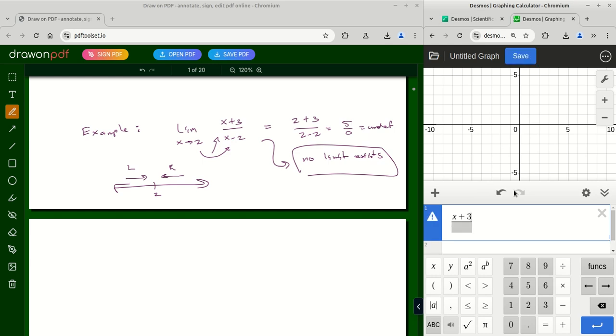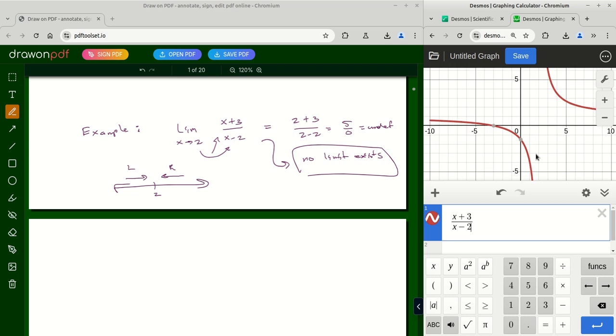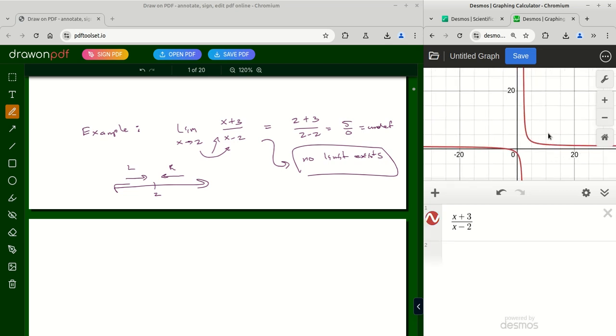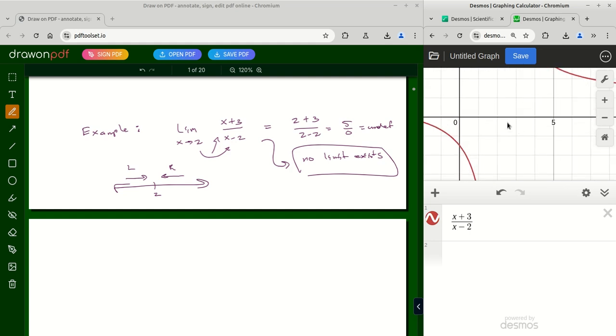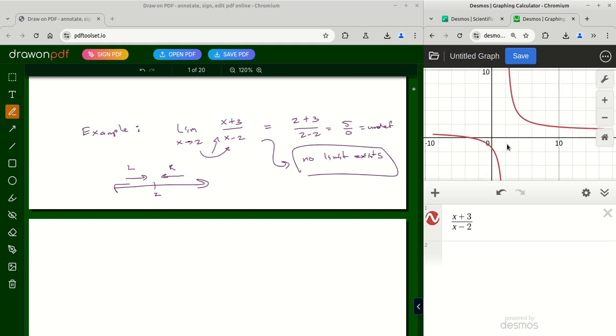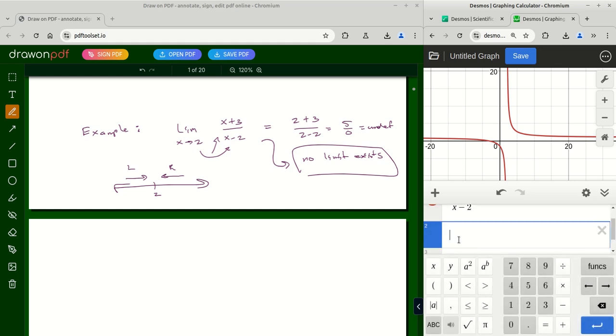We got x plus 3 divided by x minus 2, and this is our graph. Now, I'm hoping at this point you know a little bit about graphs and stuff, since you're in business calculus, but let's just say we don't know too much. This is not continuous because there's a vertical asymptote at 2. So you can kind of see from the graph that this is that dividing line. If you want to be very specific, you can say x equals 2 and see where that vertical asymptote is. So 2 is kind of like a cutoff line between the both of them.